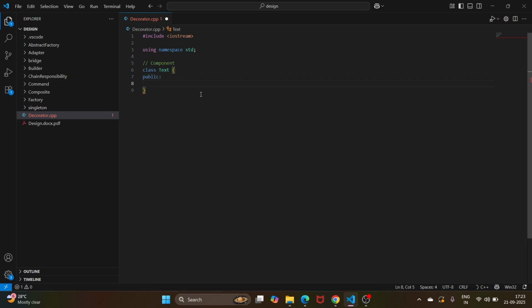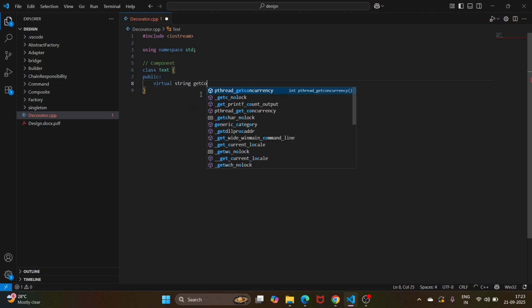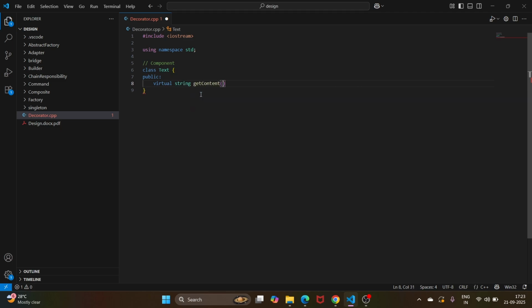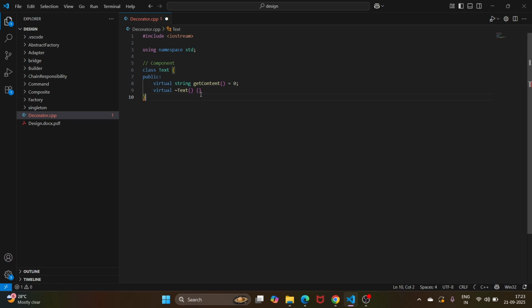Public. Let's have a virtual method string getContent. Now I would also have a destructor for text. After this, I can have plain text as well.